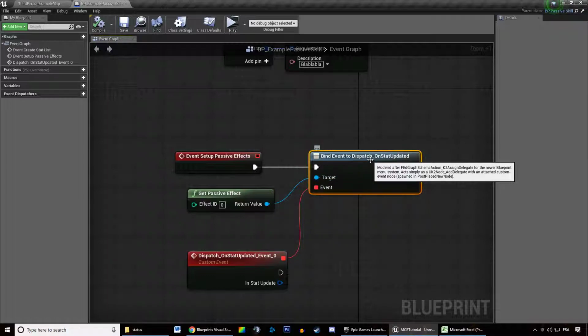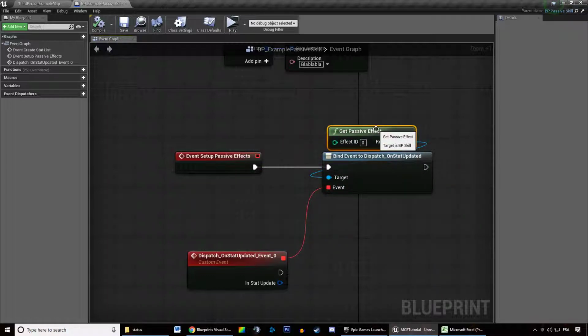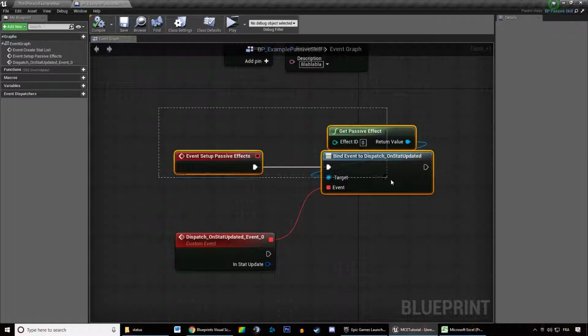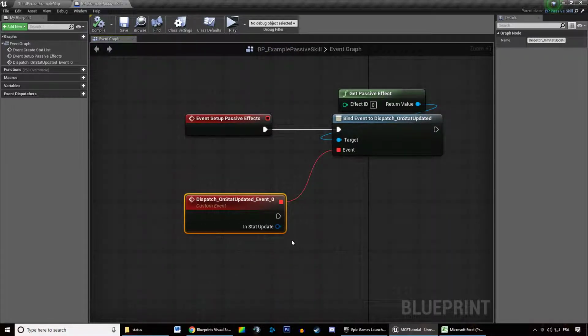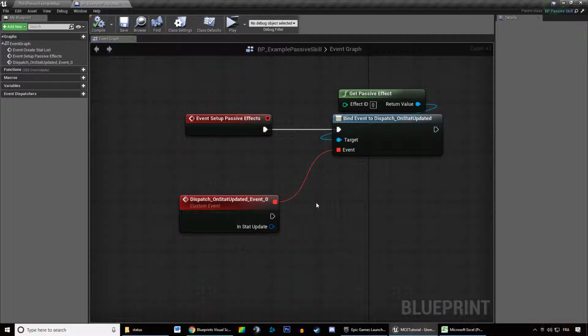Our passive effect is binding itself to the stat manager of the actor owning the passive skill. So the actor owning the passive skill must have a stat manager for this to work. Whenever the stat manager is receiving updates, modifying some of its stats, it's triggering that event, and we can act based on this.